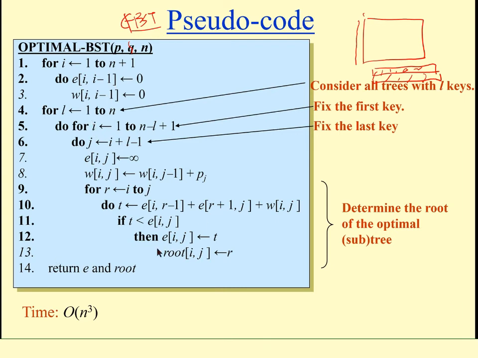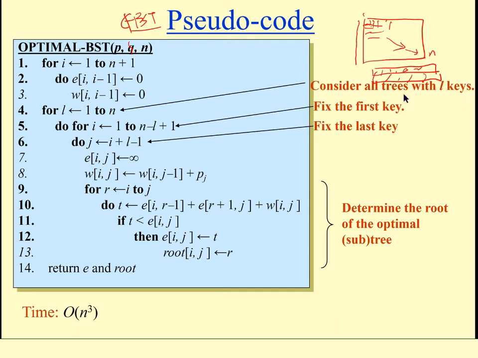To find E1n, we find the answers for all the other problems, E_ij, right? So here we do not solve the problem directly; we examine all the possible subsequences. So consider all trees with L keys. You will just build on smaller ones, for example only 1, only 2, only 3, and then grow until you get n. So this is the idea.